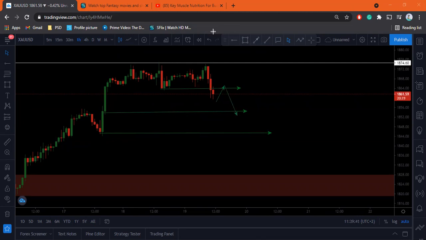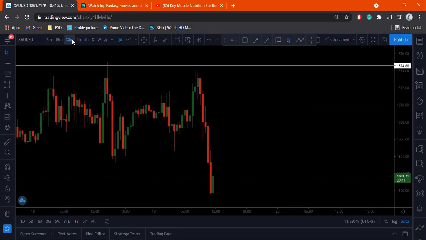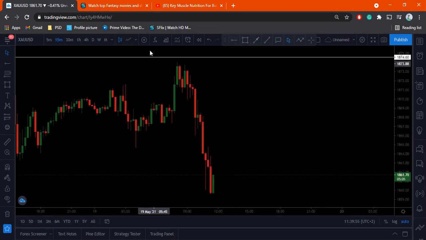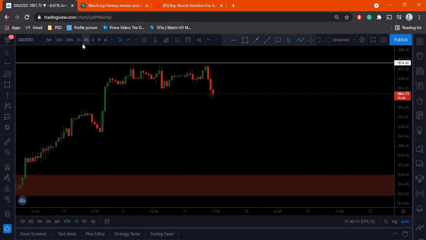Because if we look at our 1 hour, or this is 1 hour time frame, if we look at our 30-minute time frame, it closed very well, right? If you look at our 15-minute time frame, I think our range was somewhere around here, right? This candle retested, this candle retested. So if this candle can pull down and close bearish, we should see price reaching the area that we wanted to reach.